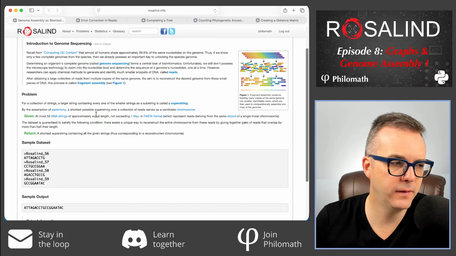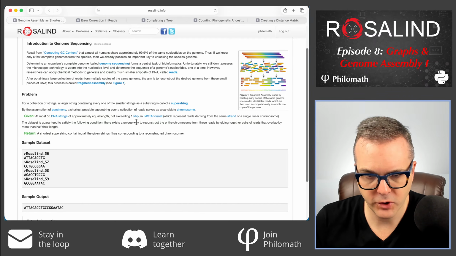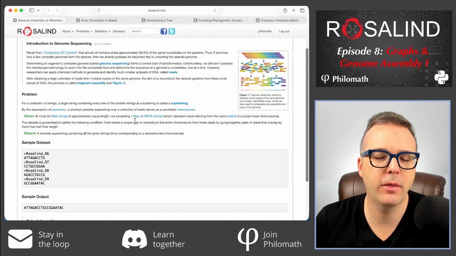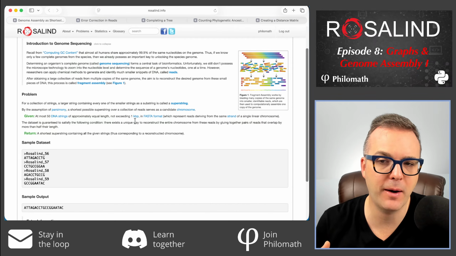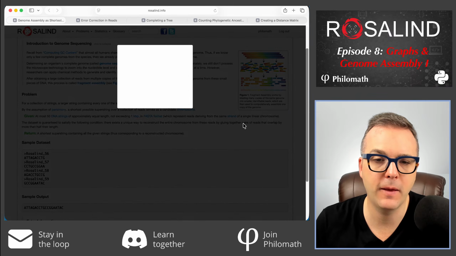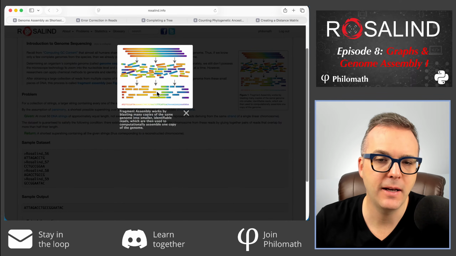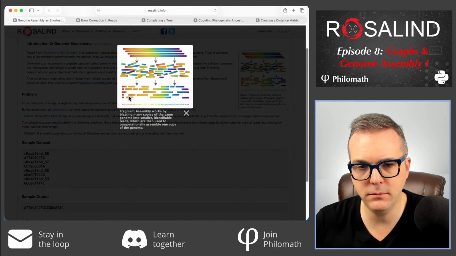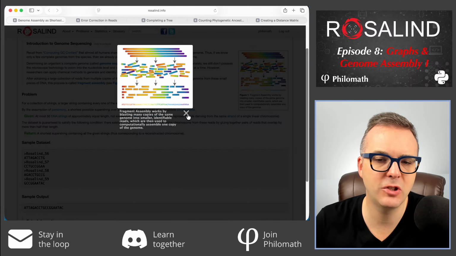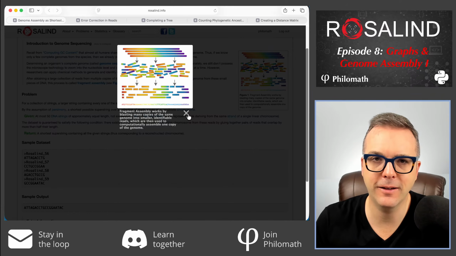But all of this is a story for another day. So we're just starting with getting comfortable with the paradigm here and understanding that what we care about is overlapping fragments. At the end of the day, the only way we can reconstruct a genome is by identifying that some of these fragments overlap with each other. And the purpose of this problem is just to introduce us to that paradigm and get us comfortable with it.